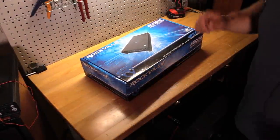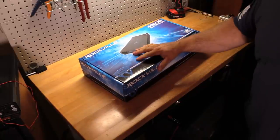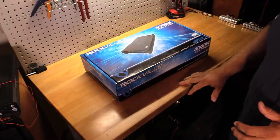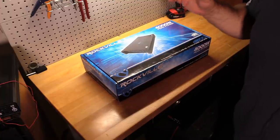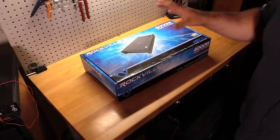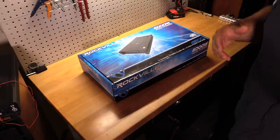Alright folks, welcome back to another Budget Gem or Budget Bust. Today, I have got a very highly requested amplifier and possibly a very controversial amplifier at the same time. This is the Rockville DB55. Now, you might be saying, why controversial?